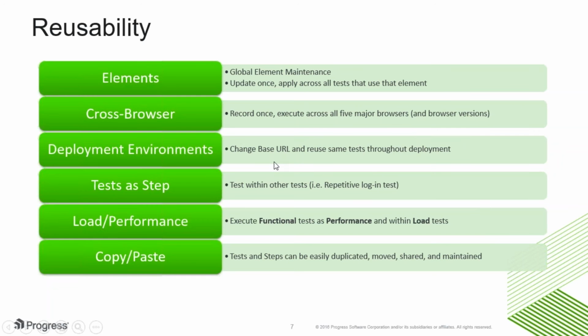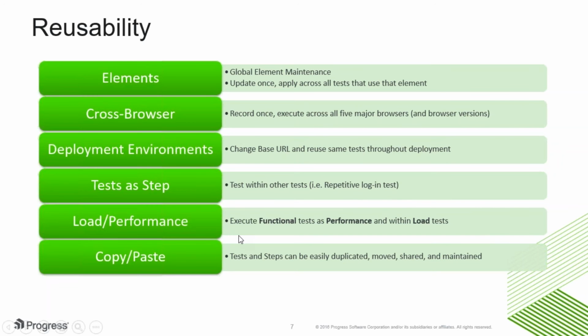We've got deployment environments, so you can reuse these tests across different deployment environments as it moves from staging to production and so forth. We have the ability to use test as step. It's a very popular feature that we've got, where any repetitive process or common function can be called from another test. So you can actually call tests from other tests and reuse those tests, make modular pieces that you can put together in a lot of different combinations.